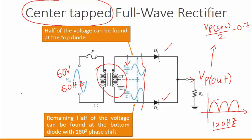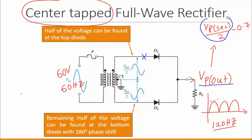Remember in the last class we talked about how to deal with transformers with a turns ratio. That remains the same because this is still a transformer. But observe, each diode is only receiving half of the secondary, not the entire secondary. So the V peak out formula is V peak secondary over 2, which is half of whatever the secondary is, subtracted with 0.7. In this case it would be 30 divided by 2.